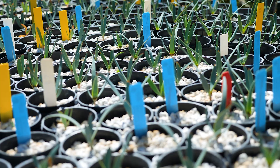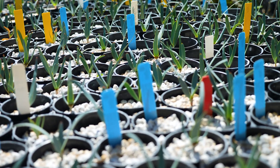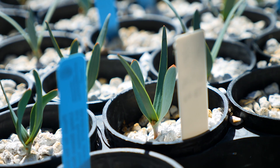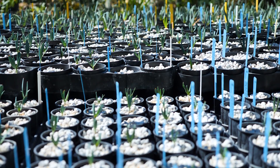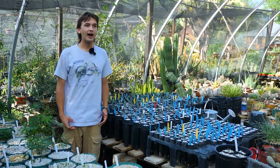One of the most common ways that people kill them is by letting them dry out — they need consistent water. One of the theories is that they have these perched water tables. Depending on where you are, a few inches to a few feet down beneath the surface of the soil is a really hard layer of calcium carbonate, and we call it caliche here.